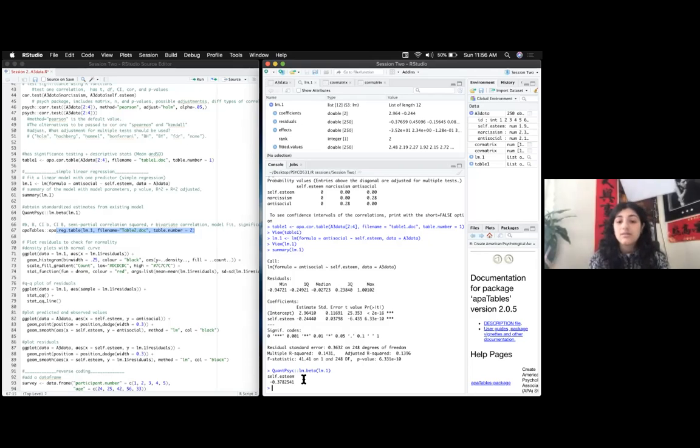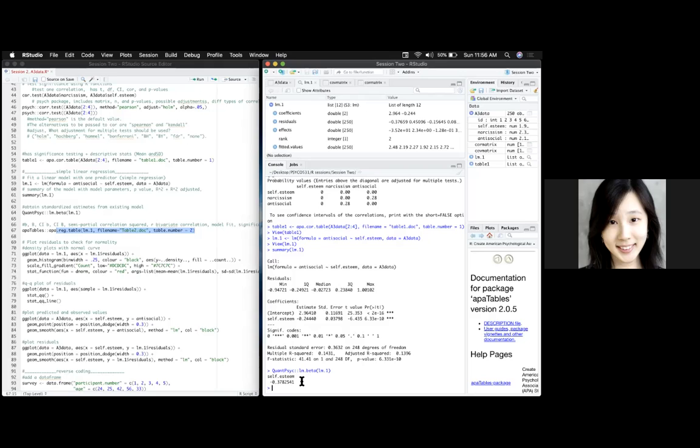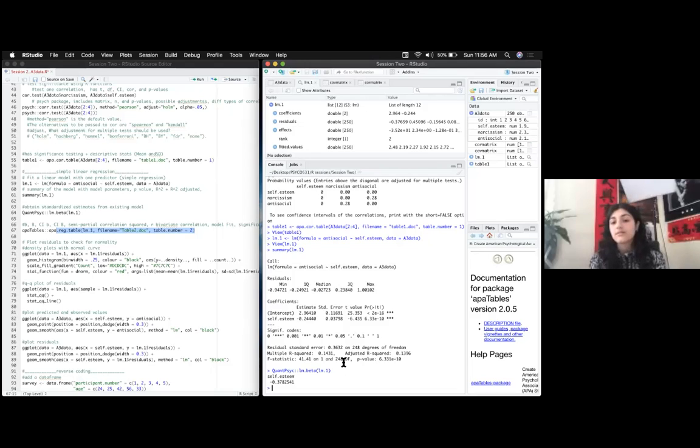Whereas the R square speaks more to the overall model, in case we have multiple predictors, and the quantpsych formula points more specifically to each predictor. Exactly. Okay.